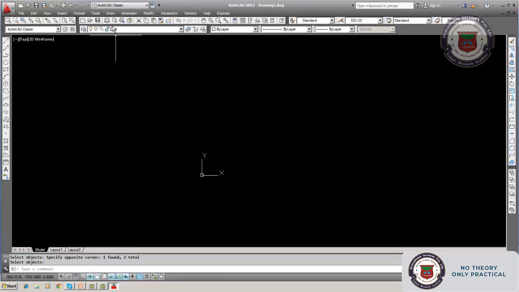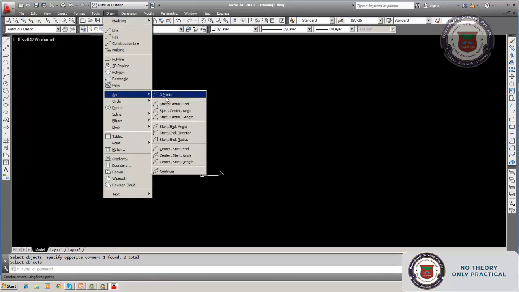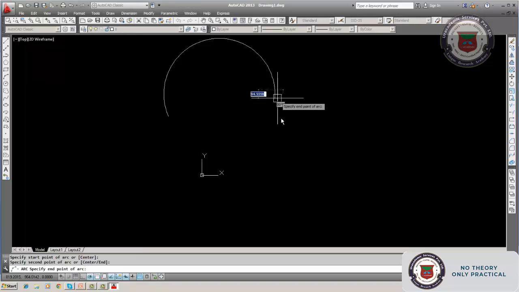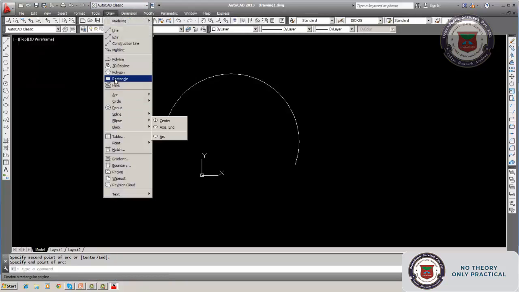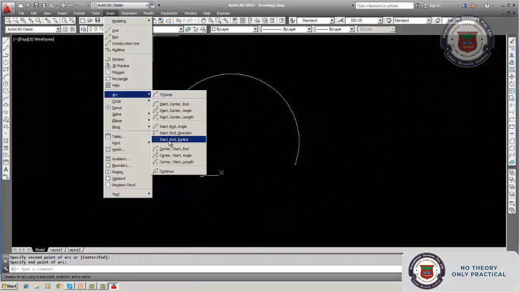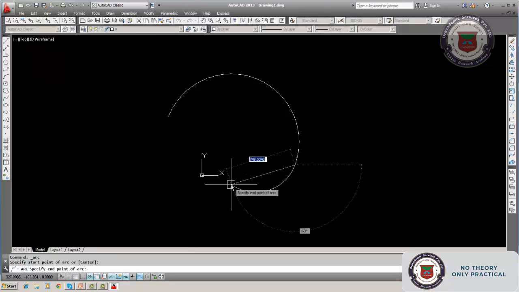Now, we will know about what is continuum. Suppose you draw an arc, say, by selecting 3 points down the line. Then you want to continue the arc from that point. So what you do, you have drawn the arc, then you go to the draw point and select continue. Then automatically it picks up the point. From there you can draw length, angle, everything you can fix up. See, values are there and you can fix up and down.